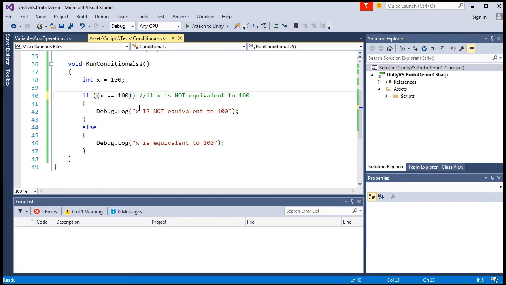So we'll wrap the statement into parentheses. So we'll evaluate that, and then we'll put the exclamation operator at the front of that entire statement. So read out, this statement would be something like, if it's true that it's not the case that x is equivalent to 100, then do this.